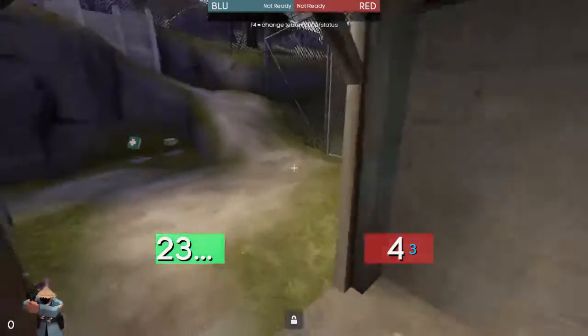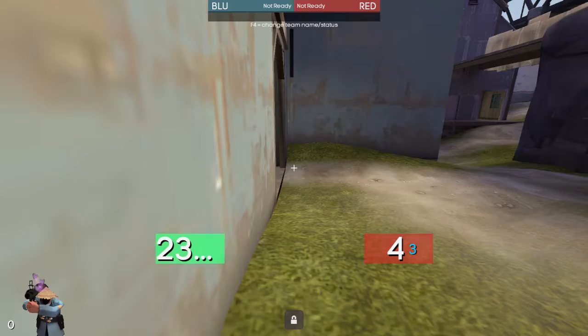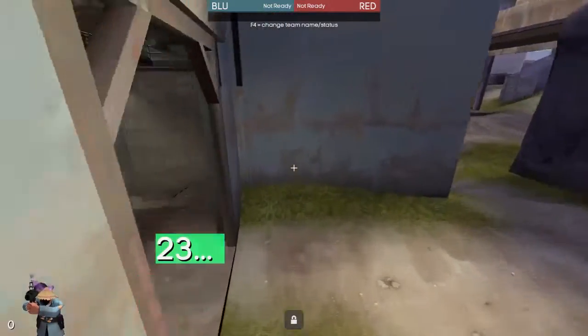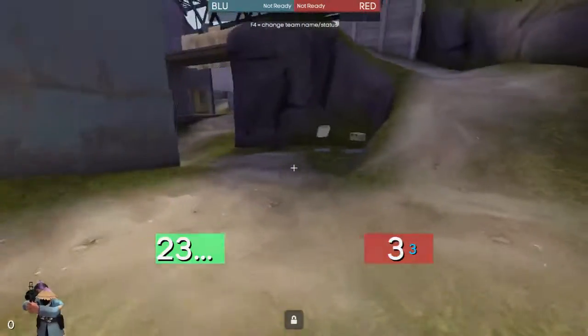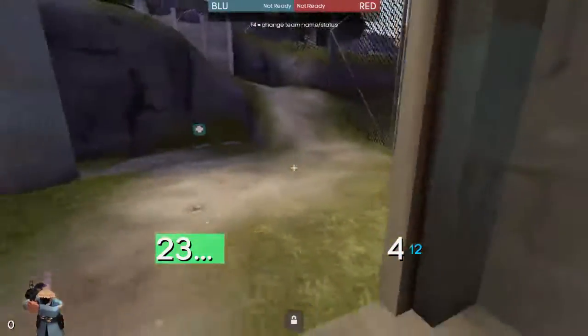There's also outside cliff to the right here. This spot is also pretty good. I always check for it too. If you know they have a spy, you might just shoot at it sometimes. I don't know. I don't always pre-fire it, but sometimes.